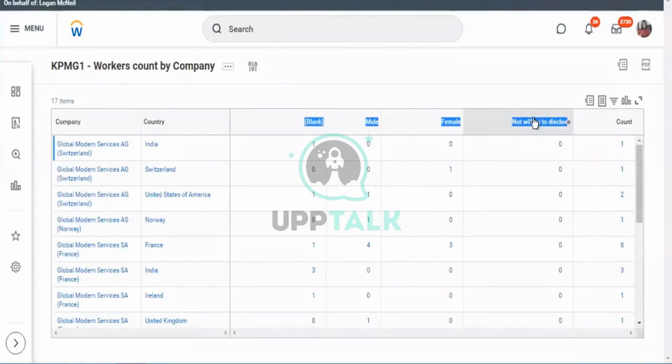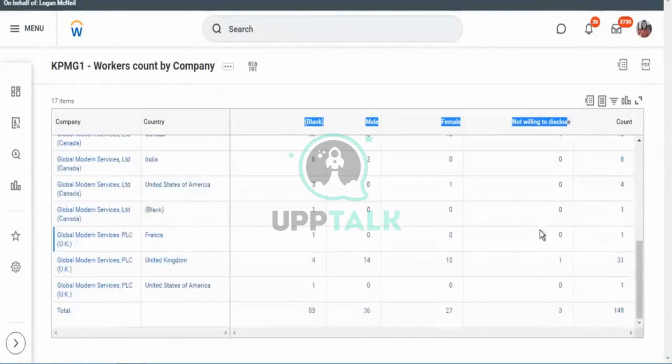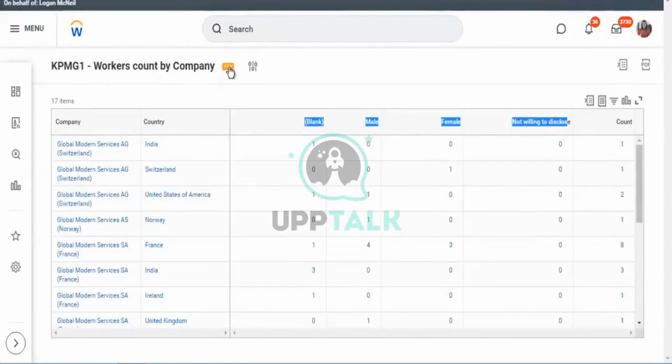I don't want any employee in this column called not willing to disclose, right? I can go ahead and add a filter to maybe not show blank and not willing to disclose. Similar to how we added filters for our row grouping, we can also add filters to restrict our column groupings.